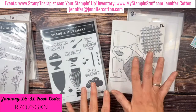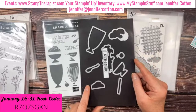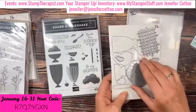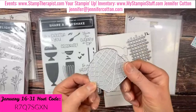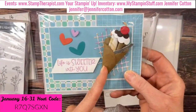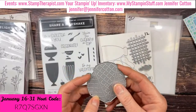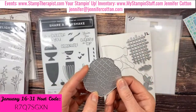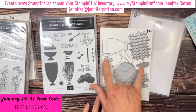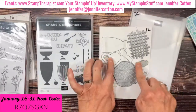Okay, so, and then the dies, you can cut out all of the stamped images pretty much. So I have a lot of those pulled because we will be doing that in this class. We'll stamp and die cut out. So I have all those pulled out that we're using. But then there is this awesome ice cream cone die that, just like you saw in Linda's sample, it cuts out the shape of an ice cream cone, I should say, and you fold over the left and right, and put ice cream inside. And it puts the little hash marks on that you see on an ice cream cone. There's 2 toppers that can be like the hot fudge or chocolate on top or whatever, or another flavor of ice cream maybe that you can die cut out.